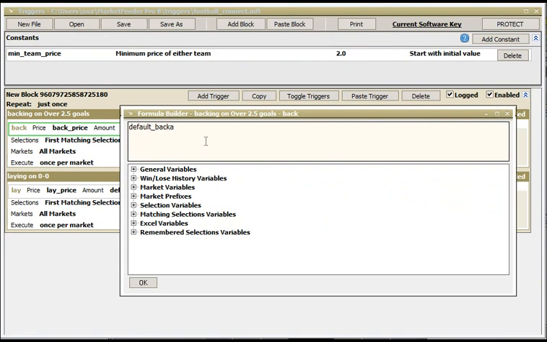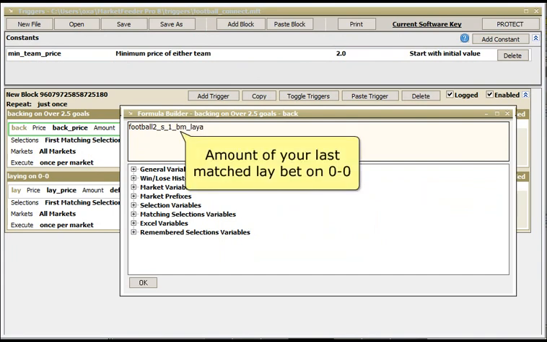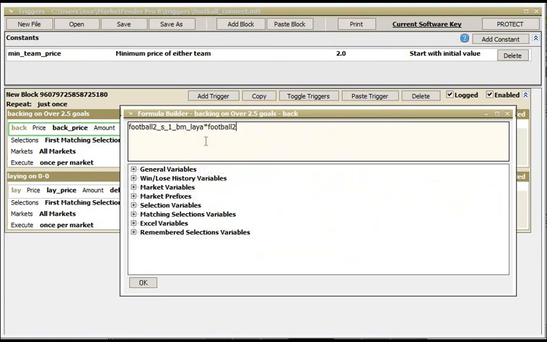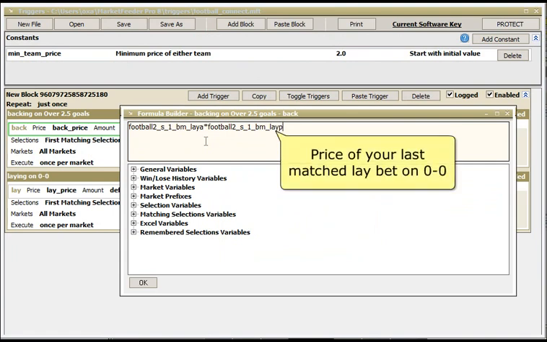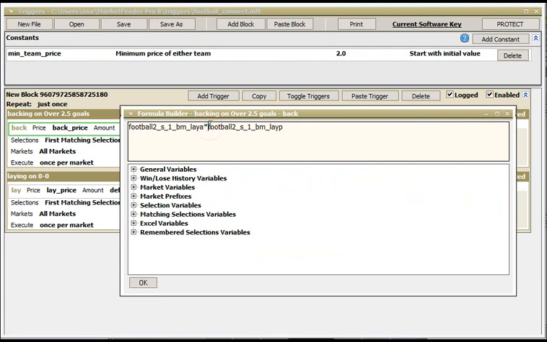To get that liability, we need to read the bets of that market. We will again use a prefix, this time football2_, which is for correct score. By reading football2 as 1, we will access the parameters of the first selection in that market. So the liability of that bet is its amount multiplied by the matched price minus 1. Yeah, like this.